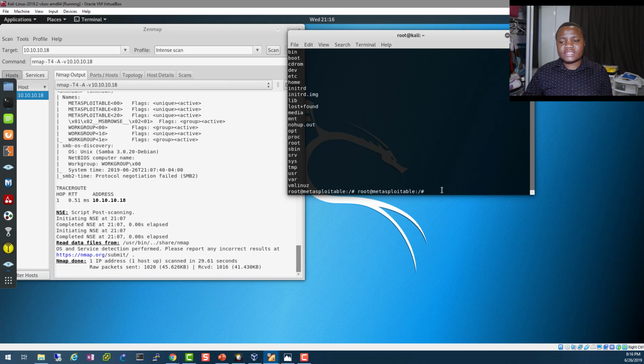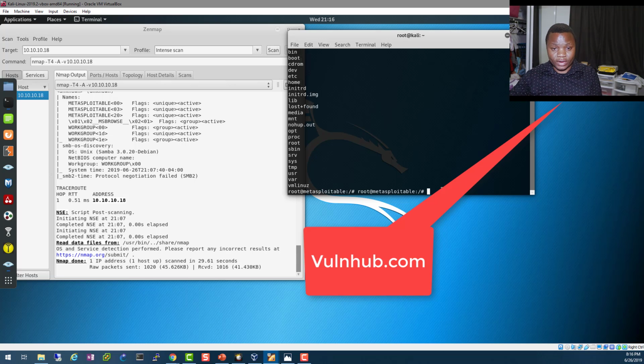So this is one way of showing you guys how we can use NMAP to identify vulnerabilities in systems. But in future videos, after we learn all these basics, we're going to go back and actually download machines from a site called VulnHub, and from VulnHub we use NMAP this way.